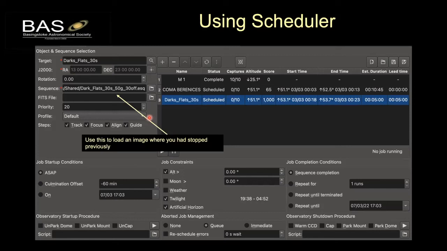What this does is, let's say last time you stopped at a certain point and you wanted to start exactly there, or someone has sent you an image which you like and you want to take a picture from that point. Then you say, I've got a FITS file here, load it, plate solve, and move my mount to that point and start taking the images. So that's what that is used for.